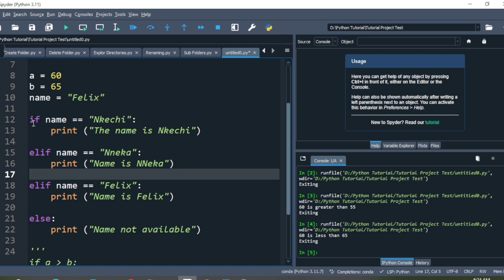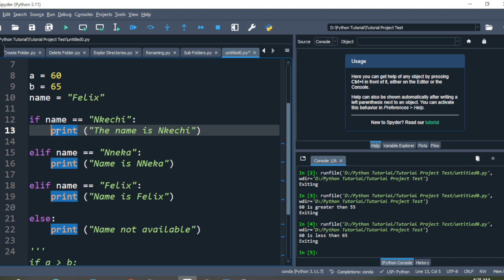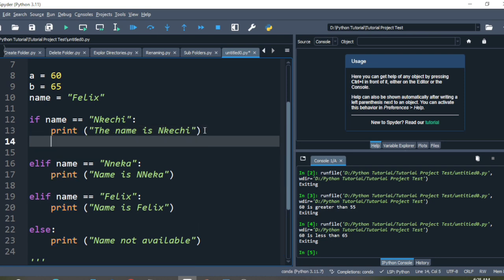So I can use this if elif statement to actually loop through them. This makes our code seamlessly easy so that once this condition is not met, you should check this condition. Now, once any condition is met here, it's not going to check the next one. It will leave the statement once. Okay. So what happens here? It checks if name is equals to Nkechi. If the name is Nkechi, inside this block of code is where you execute everything related to Nkechi. So note that if you have multiple lines to execute, all of them should be indented like this. So if I have a new line, see all of them are still indented.